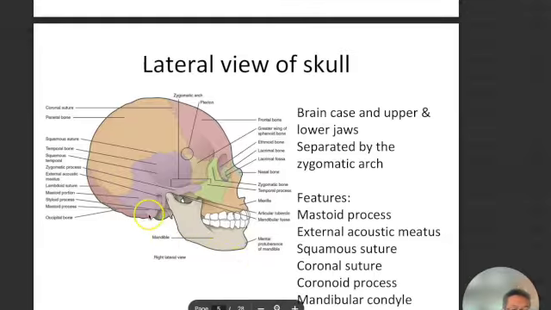And here, this triangle bone, if you find your ear, right below it there's a triangle. That's your mastoid process. And inside there, you probably will not be able to feel it, it's a little long, thin bone. This is the styloid process. So this big one is the mastoid process, and this small one right in front is the styloid process. Here's your mandible, your maxilla again, nasal bone.